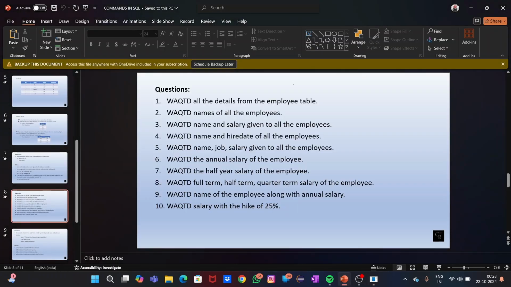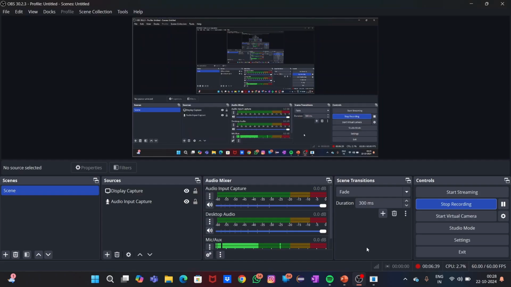First, what is the question? Write a query to display all the details from the employee table. Basically, it wants to display the entire table. So we use the query: select keyword, we use star for selecting the entire record from the table, and from table name as EMP.